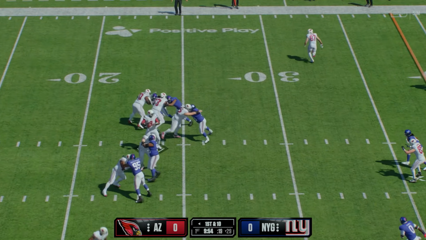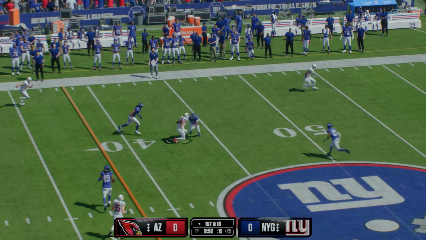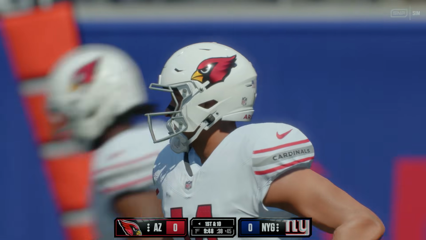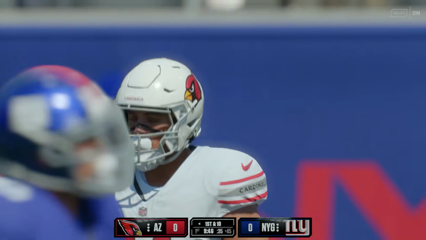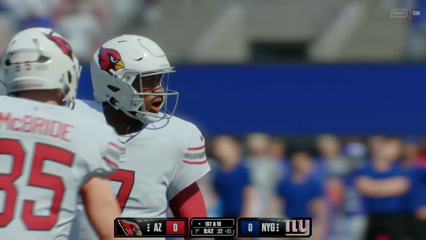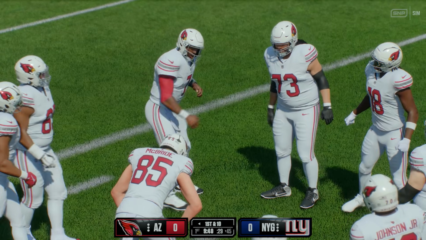Brissett going to open with a pass. He gets this complete to Michael Wilson. And they bring him down, but not until he gets the 45-yard line. It's a gain of 16 yards on the game, and a quick first down.